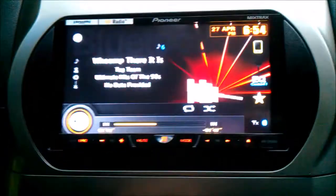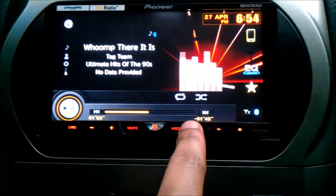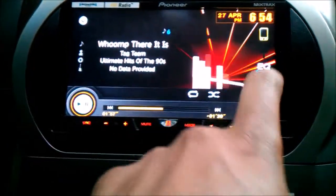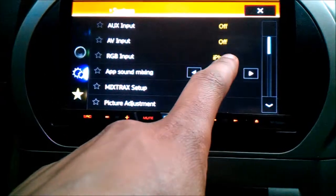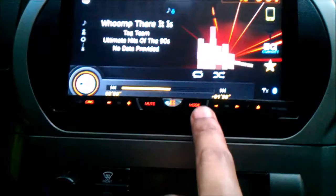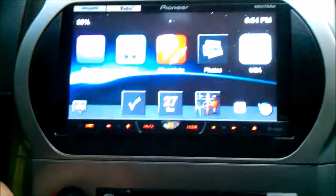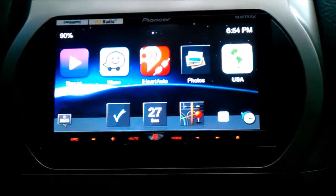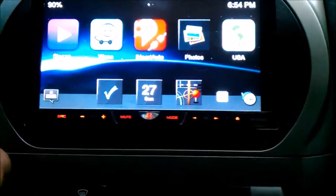Alright, so we're gonna go now into app mode. Since my phone's already connected up, and this right here is set to iPhone, when I hit this mode button, that's what it's going to do. So we're going to hit that and go into app mode. And so there app mode is. As you can see, the music stopped, and we'll get into that in a little bit.